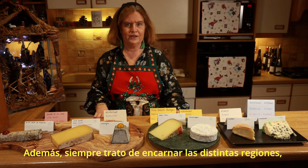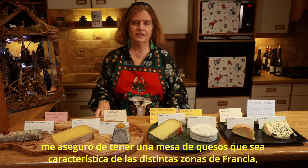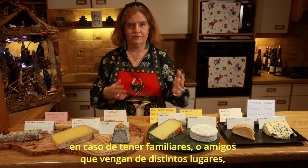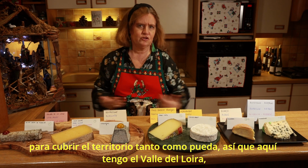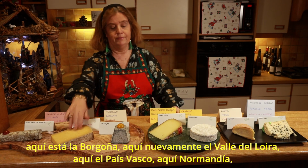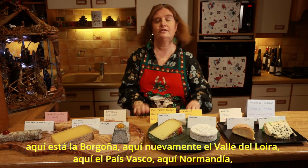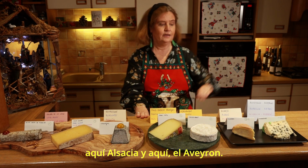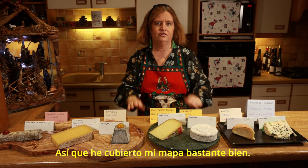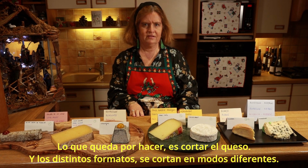Also, I always try to represent different regions, to make sure I have a cheese board that represents different areas in France, in case I have friends or family that come from different places, to cover as much of the territory as I can. So here I have the Loire Valley, here I have Burgundy, here I have the Loire Valley again, here I have the Basque country, here I have Normandy, here I have Alsace, and here I have Aveyron. Quite covered the territory.